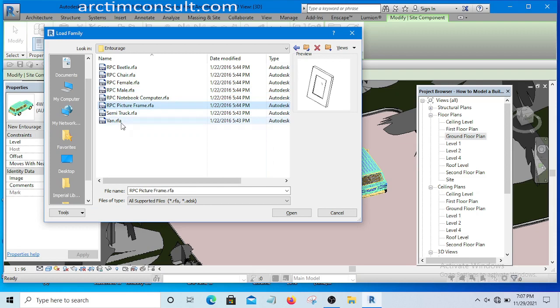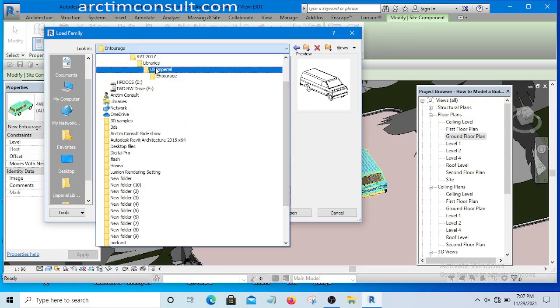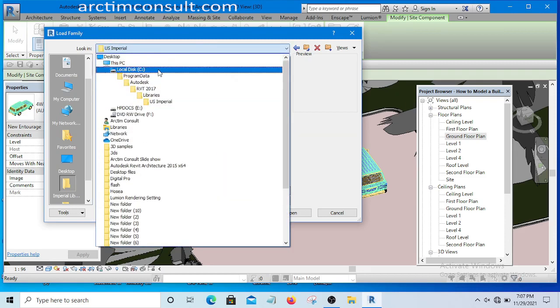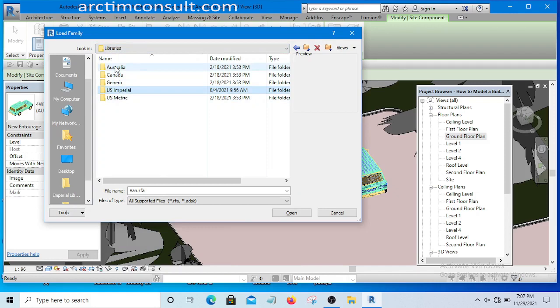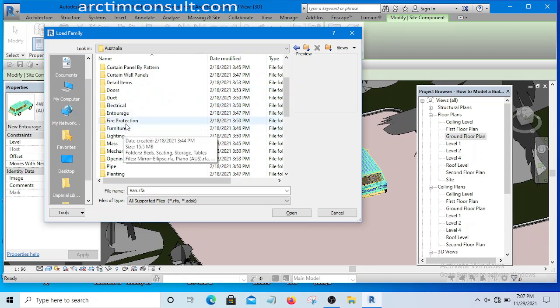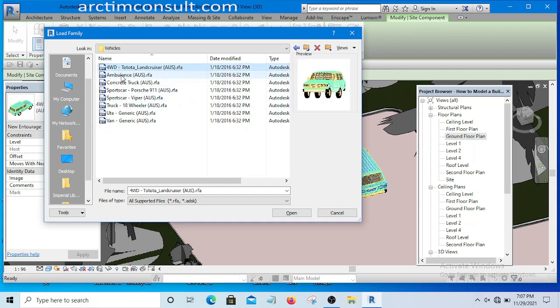You may not see interesting cars in Revit. So if I want to see other ones, I can click on that place. Let's say I click on US Imperial, or let me click on the library, and you will check through all those folders and see the one that you may like. Vehicle, okay, this is one. Ambulance, we don't want ambulance. Sport car, okay, let's try this sport car and click OK.